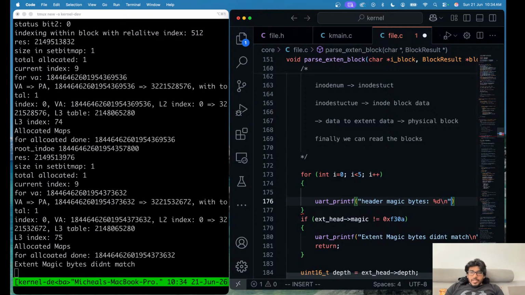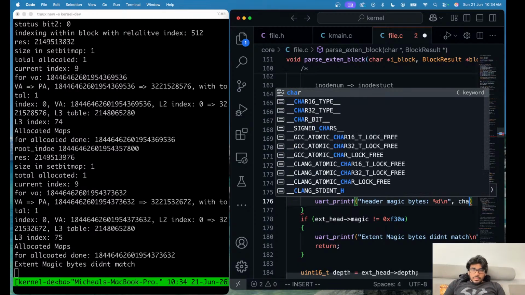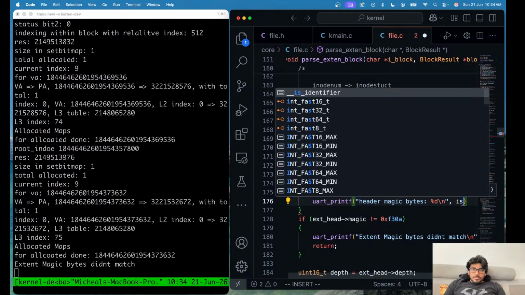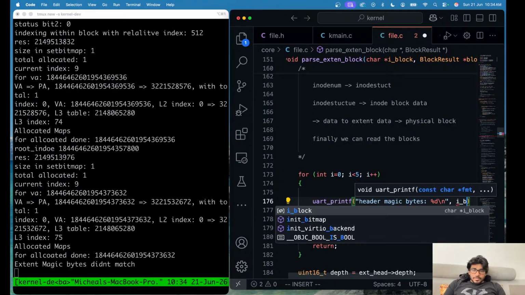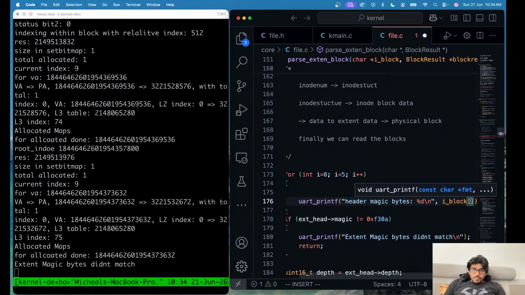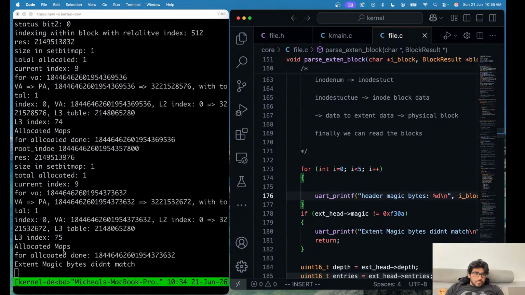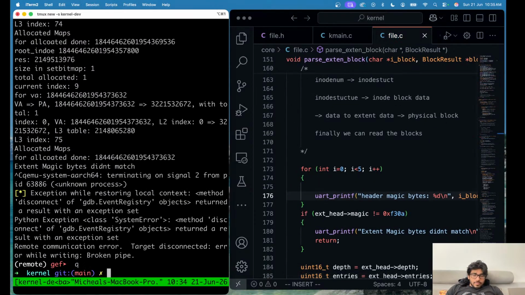Now we can just print every character as ASCII, and it should be the character of inode block of i. Let's see.